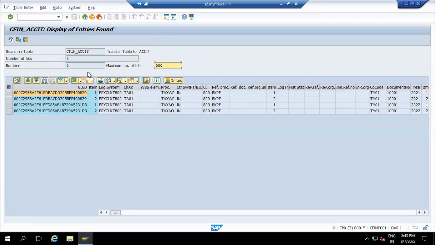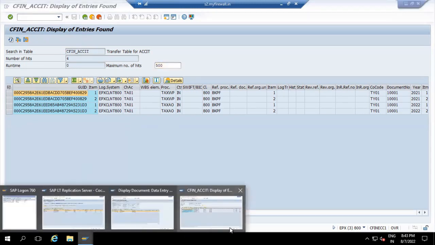Now, originally this document belongs to which table? It's a normal posting, so it will be there in your BSEC, or it may be there in other tables. But as we are going to take the data to the Central Finance, this same document should be there in the Central Finance. With reference to this document, there should be a document in the Central Finance or in S4, and that is why it is there in this table. You got your answer? Yes, so the answer is not only one table, it is BSEC, BKPF, everything. Okay, let's verify that the same document is there in the Central Finance.